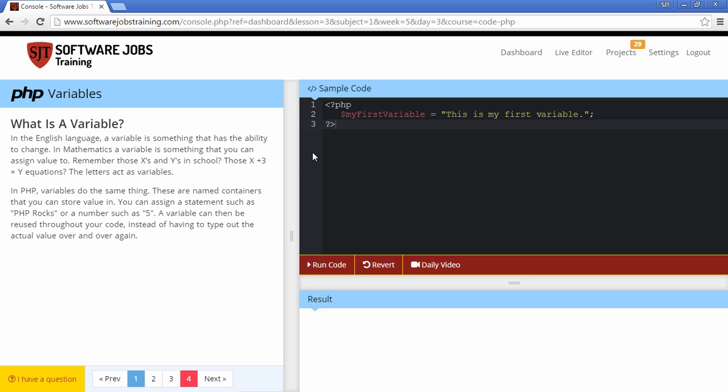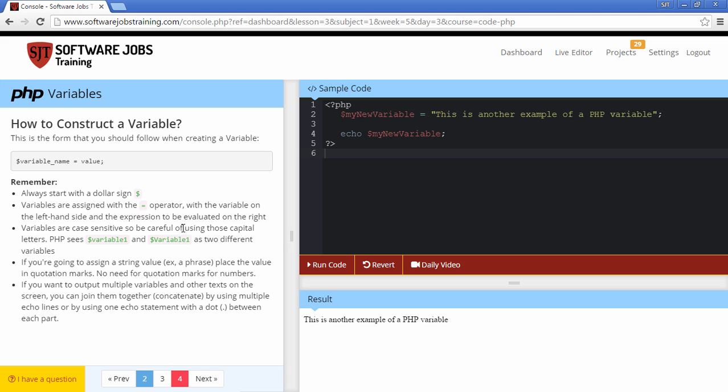Okay. So in PHP the variables are actually defined by putting a dollar symbol and then the variable name. So here we have our variable that says dollar, my first variable. Here is the variable name, and dollar is required in front of it to declare it as a variable. Alright, and then we have the assignment operator, and we have assigned a value of a string to this variable. Okay, so quite similar to JavaScript, we just need to declare a variable and then assign a value to it.